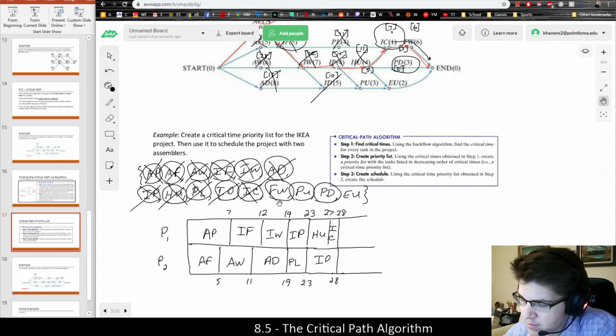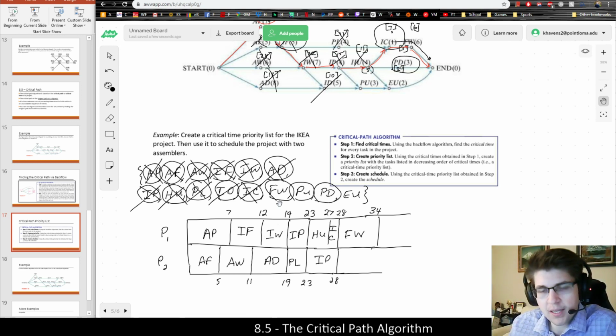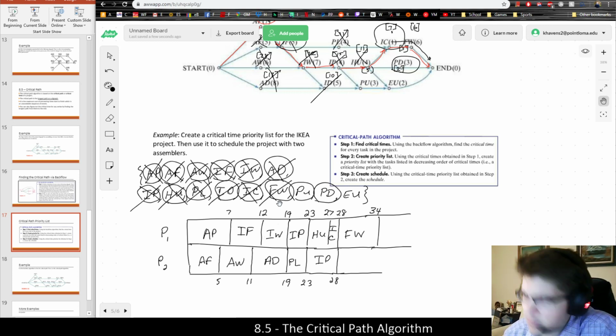And so I'll schedule FW first because that's highest priority and it's ready because its prerequisite IC has just been completed. This is the thing I warn you to be careful about. If it's difficult to follow, there are so many steps in here. What you always want to consider is: what's highest priority, and is it actually ready? Has everything that needs to be done actually been completed? If so, that's always the choice.